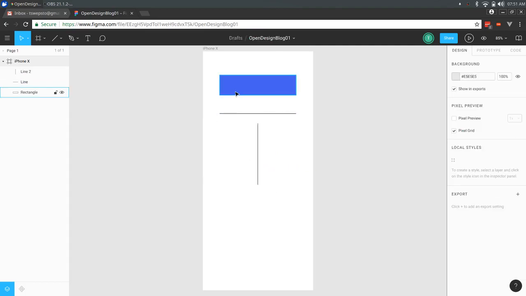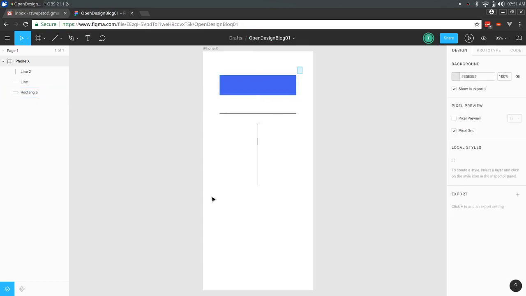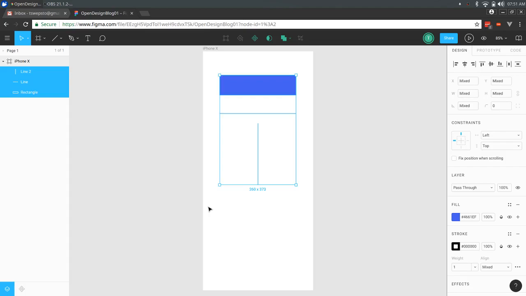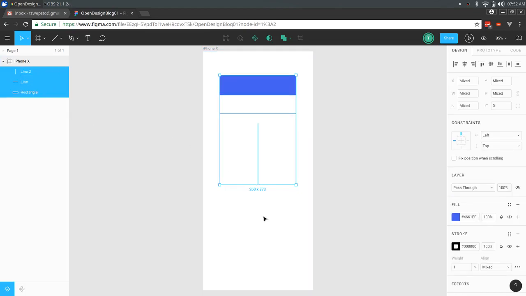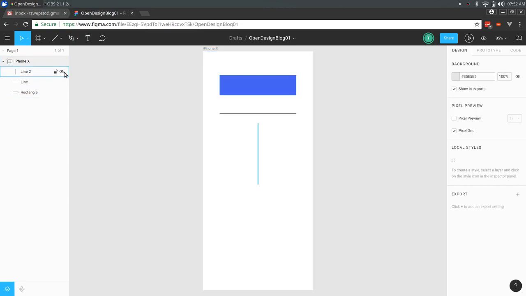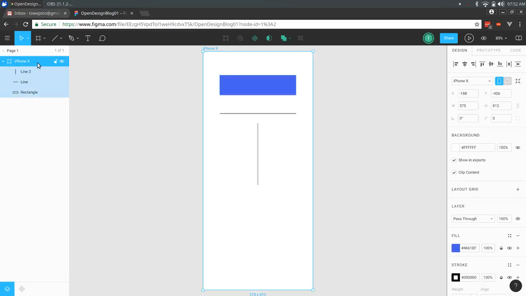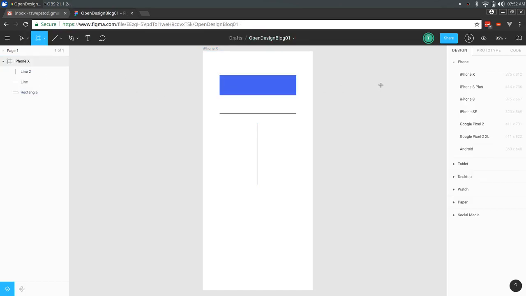So each of these objects that I made throws it in this sidebar over here, so you can see what objects you actually have. Now if you click and drag around them and hit Control G on Windows or Linux, or it's actually Command G on Mac, and create a group. Then I can Control Z or Command Z back out of that to undo my function, to ungroup them. So they're all currently grouped inside of this one frame tool.